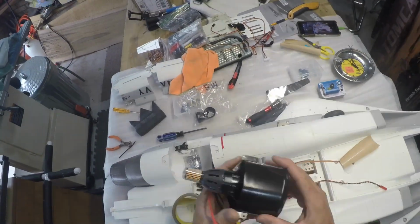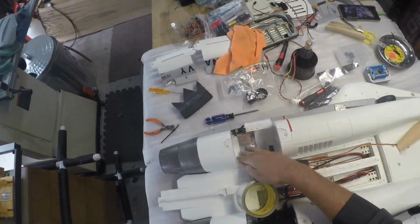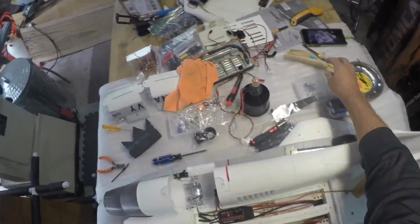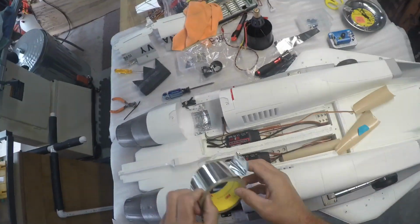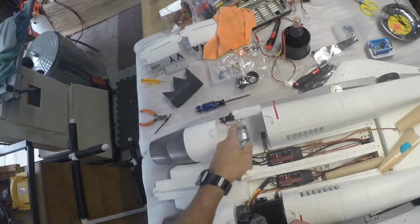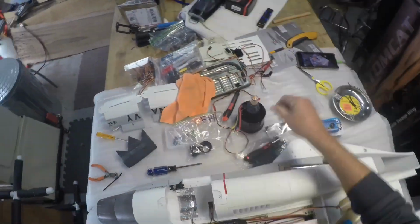So what I'm going to do is sit this out of the way for now, guys, because I'm just going to be adding my tape in here to the tube. For the most part, guys, this is relatively simple. It's a little time consuming. So I measure it from here to this line for the bottom, and then I'll measure from here back. I do have me a pair of scissors.